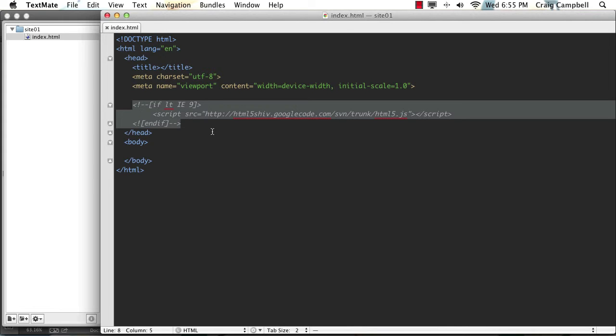So this HTML5 shiv is just a little bit of JavaScript that makes these HTML5 elements work in older versions of Internet Explorer. So if you're doing anything in HTML5, make sure you include some form of this HTML5 shiv, or another very similar JavaScript file is the HTML5 shim, and you can search for both of those online, but I've just included that conditional element here in the head of our document. And then we have an empty body where we're going to obviously put our design. So those are the basic files that we're starting with.